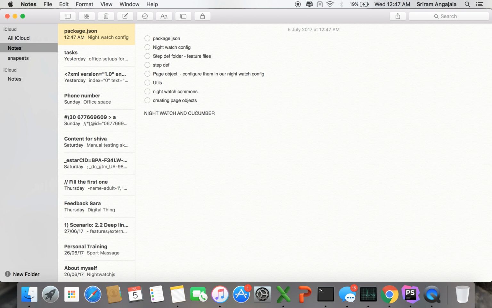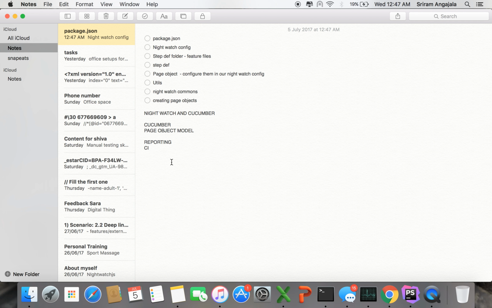I will also show you the page object model and some reporting and continuous integration stuff in Nightwatch, which is very important. So I will be discussing Cucumber in Nightwatch, page object model, a bit of reporting, and how we can put that in continuous integration.